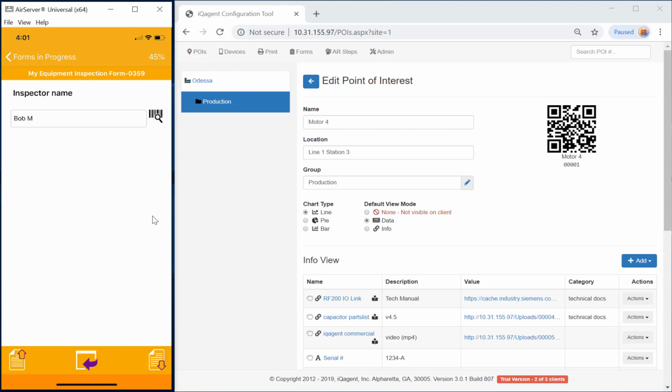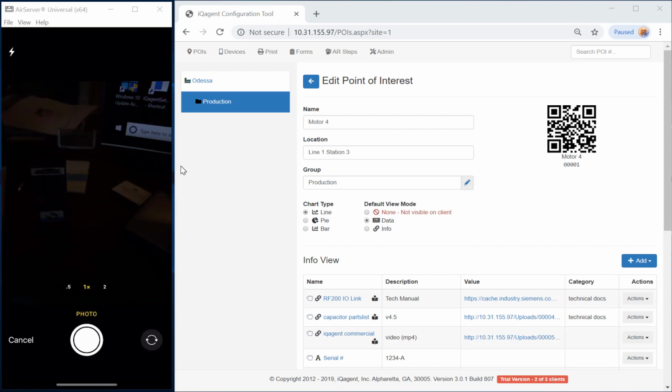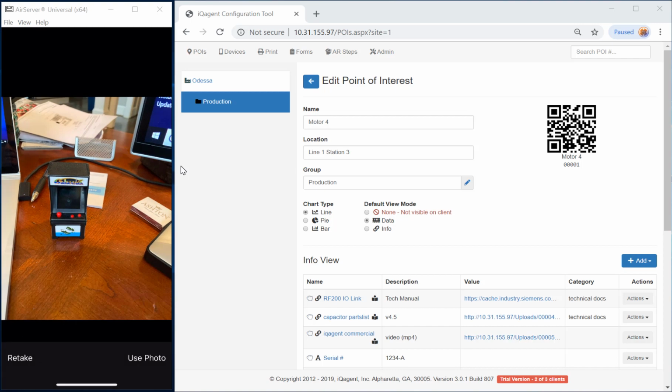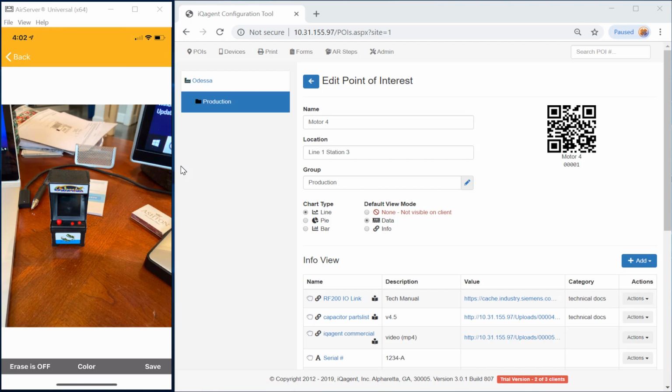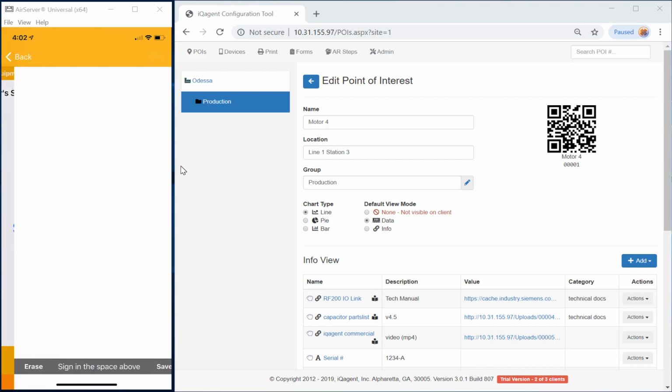So you can see it's pre-filled my name in here. I also have the option of scanning a barcode, so maybe I've got a barcode with my username on my employee badge or something. I could just scan that as well. I'll pick a date. Then I'll answer the question, do you see an issue? And I'll choose yes. And then the next step is choosing a description, so I'll just say not running. And I'll take a photo, so I'll press the camera icon, take a picture, and then I'll press the little pencil icon there so that I can draw directly on this. And I'll go next, and it'll just ask me to sign.